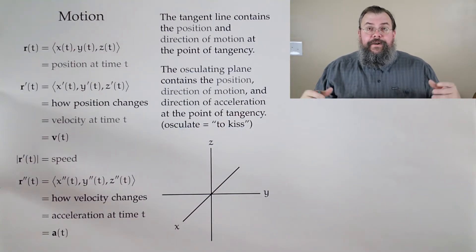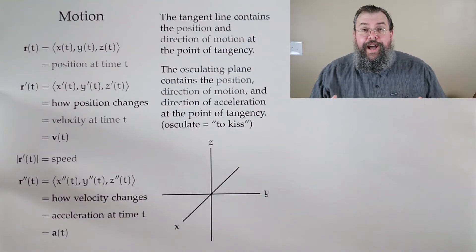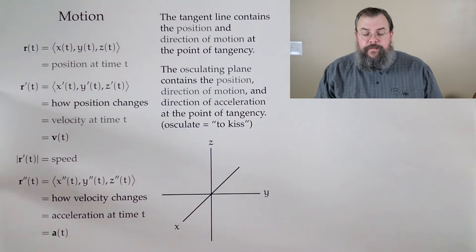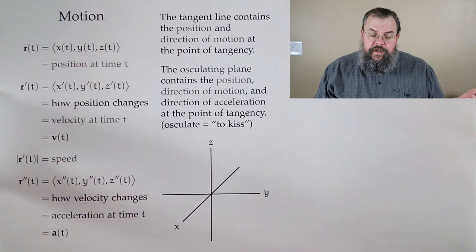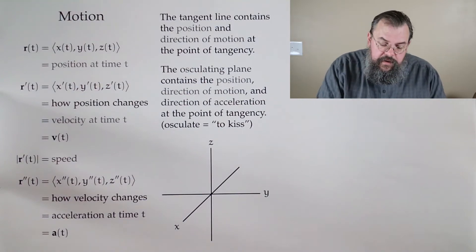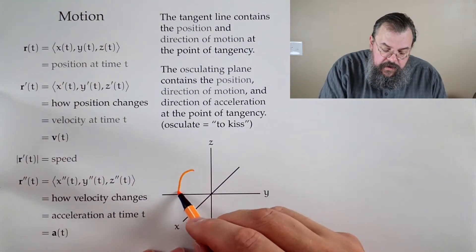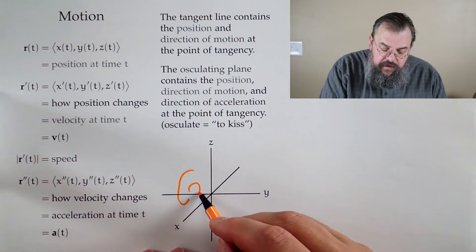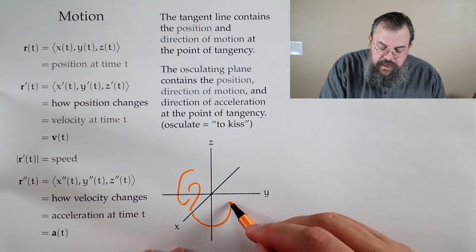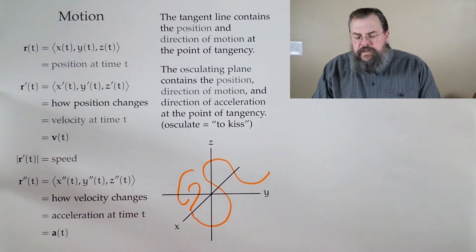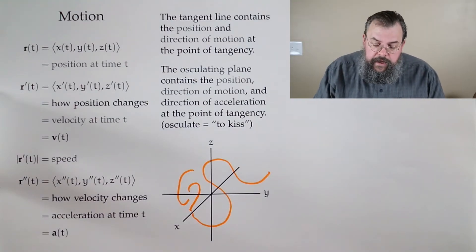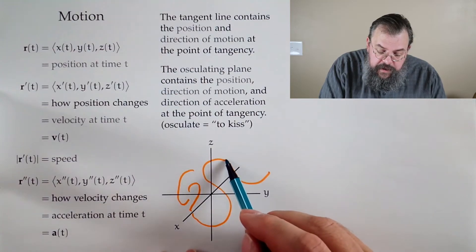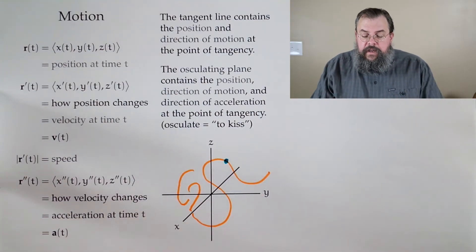All right. So now we can talk about our generic things about motion. How are we going through space? Well, let's go back to our tangent line. Now we know what our tangent line does. Let's suppose we have our particle traveling through space, doing all sorts of strange and beautiful things. So there's our particle flying around.